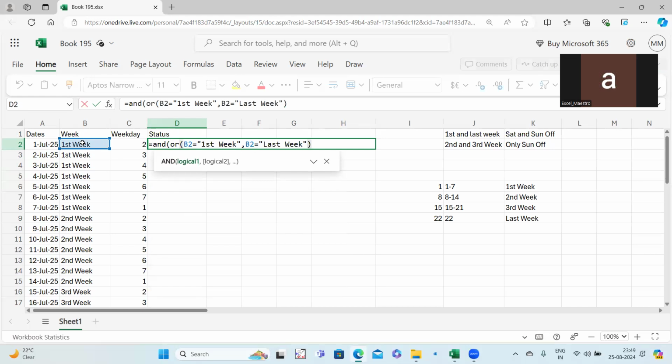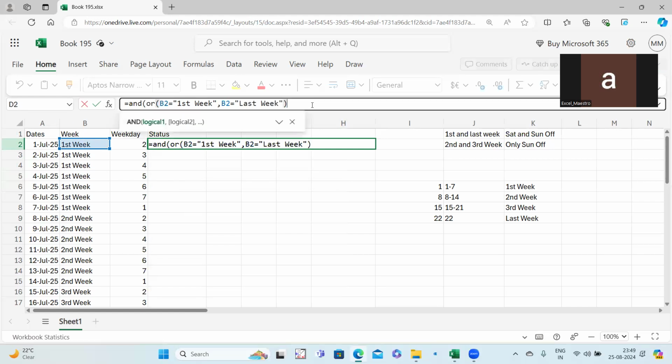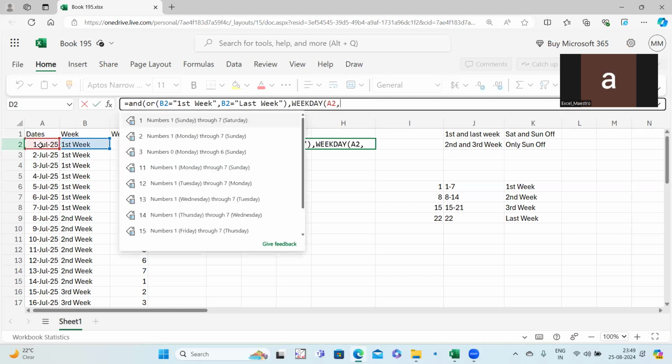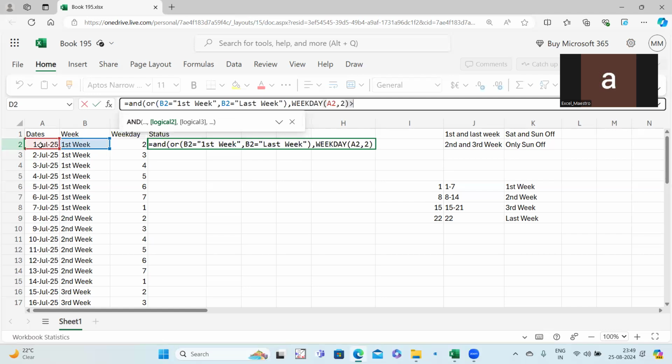Now this is my one logical test. In the AND condition, the second logical test is weekday. The weekday of this, which starts from 2 which is Monday, greater than or equal to 5. See, this is another condition. So the AND condition is done already.